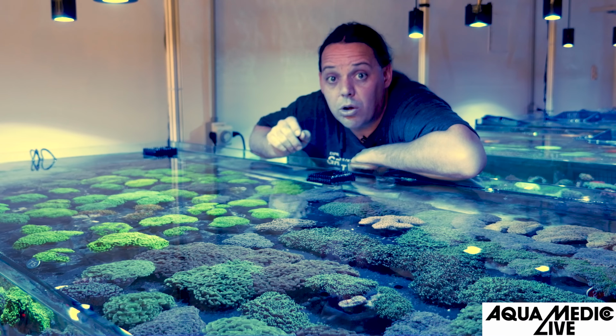So if a wall Euphyllia is harder to frag, and if it starts to go south, harder to save, why would anybody buy one? The reality is wall Euphyllia tend to give you your best colors. Also, wall Euphyllia have this big fat, like rounded horseshoe polyp look to them that you just don't see on the branching varieties. And when it comes to color, nothing beats a really nice wall. In my opinion, the wall Euphyllia almost always have the better color when compared to their branching counterparts.